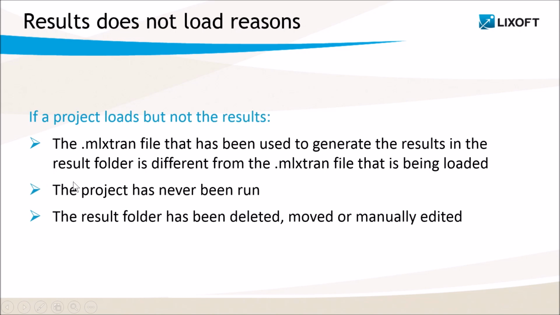If a project loads but not the results, the most probable reason is that the .mlxtran file that has been used to generate the results in the result folder is different from the .mlxtran file that you are currently loading. So there is a discrepancy between the project that you try to load and the project that has been used to generate the results. What can also happen is that the project has never been run, or that the result folder has been deleted, moved, or manually edited.